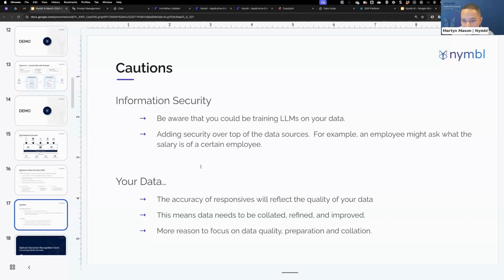The last thing is your data itself. You need to make sure your data is accurate and it's filtered, it's approved, it's reviewed. Even when I set up those examples, I didn't want to upload all of our quotes, right? Because I wanted to use the ones that were accurate. So you have to do some type of data governance. And this will be amplified even more with relational data systems, when we start asking questions like how many materials did I sell last year? And we're connecting ERP systems and all that. So your data governance and data quality is an important consideration when building a RAG model here.